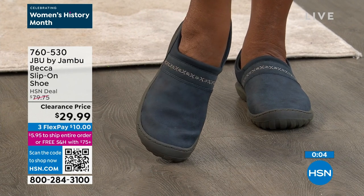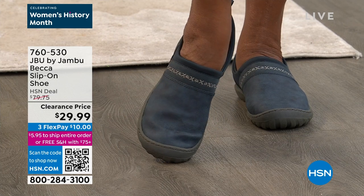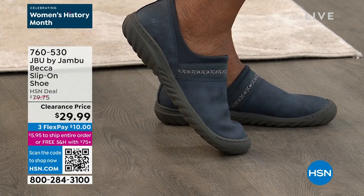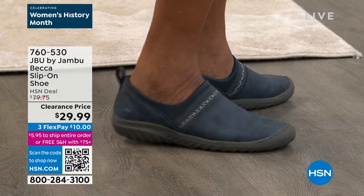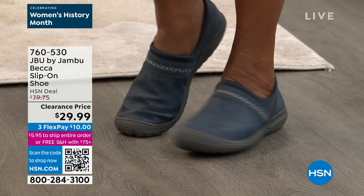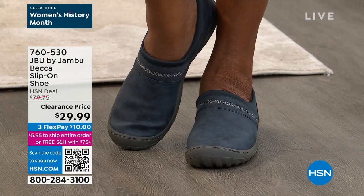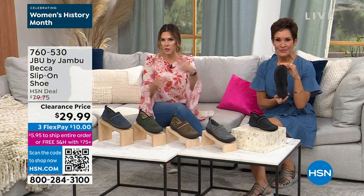Walking out in the snow, getting the mail, walking the dog — it snowed in California just a week ago, by the Hollywood Sign. People were flipping out, and in Vegas too. This is just an opportunity buy — a quick little special. Go to hsn.com. We've got all the nice neutral colorways. Now we're headed into spring and talking about spring style.